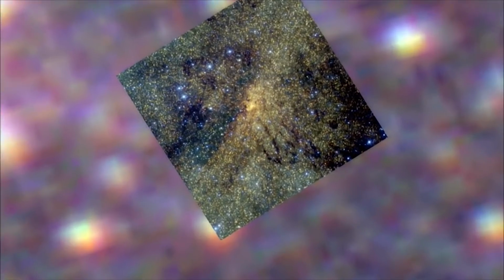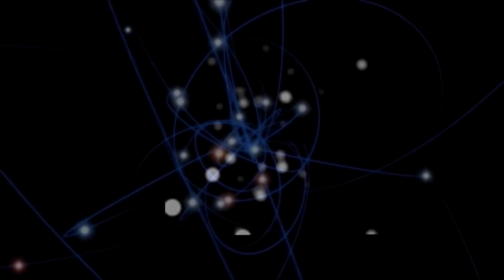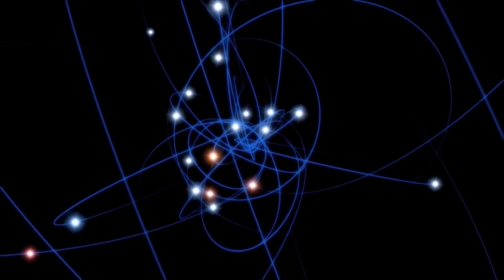In this unprecedented image, the VLT has revealed the spectacular concentration of stars at the heart of our galaxy. Here, dozens of giant stars crowd a region that is only 2 light-years across. Astronomers can now return to this view again and again to see the stars moving as they orbit the giant but unseen black hole lurking at the heart of the Milky Way.